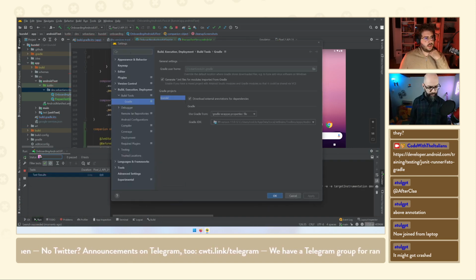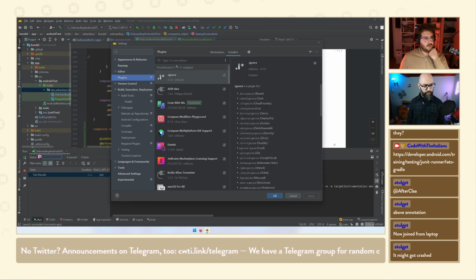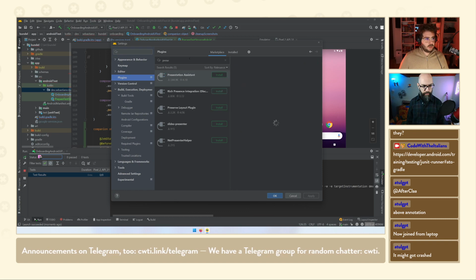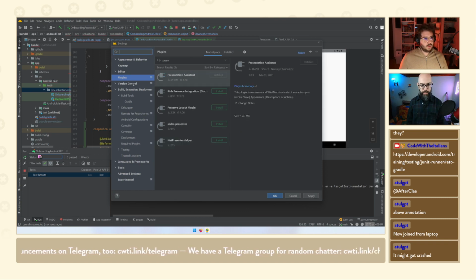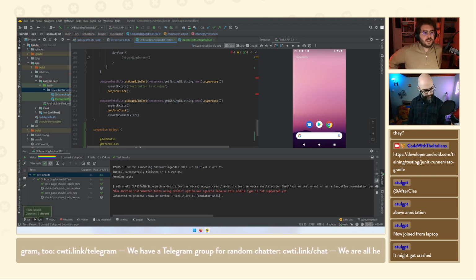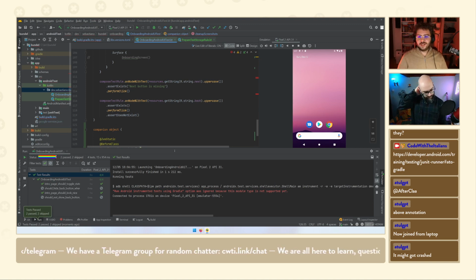I just realized that presentation assistant is not there. Is it? Oh yeah, maybe you're constantly installing new stuff from scratch every time. I'm constantly jumping between 5 different IDEs, so I'm losing track of which one has which plugins. Yeah.